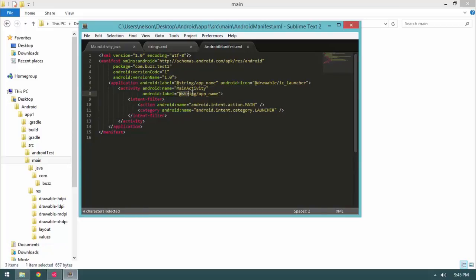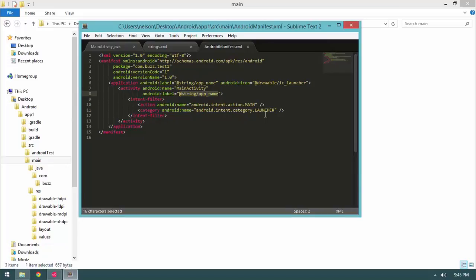So remember how in the first video, the quick start video, we talked about the at symbol and how it means resource, because we had to create new resources to make IDs for our views. Well, here this @string is referring to a string resource. Notice how it doesn't have a plus in it, like we did with our IDs. That's because we're expecting here to connect to an existing resource, and we are not creating one. So we're connecting to an existing resource called app_name.